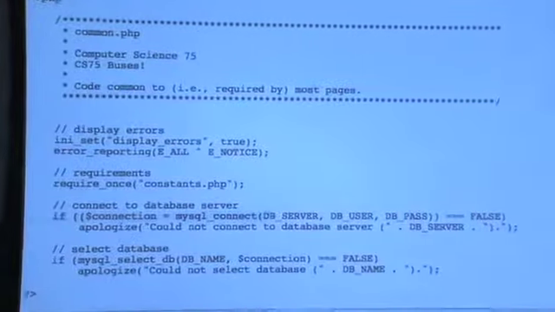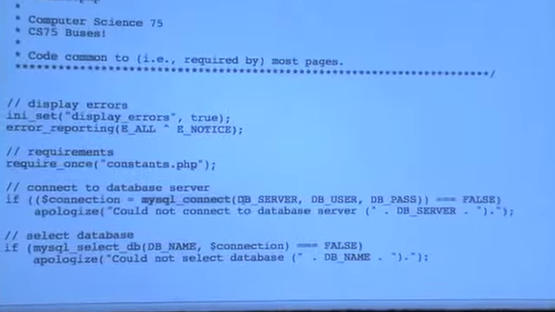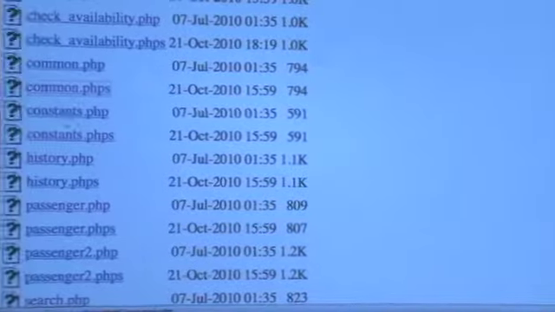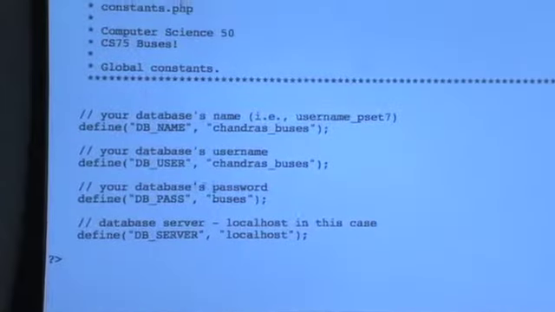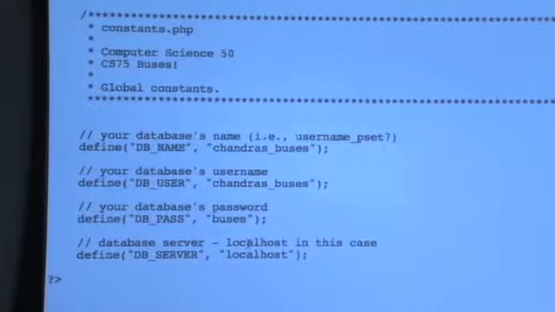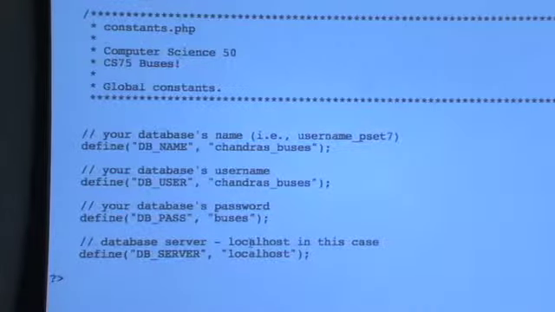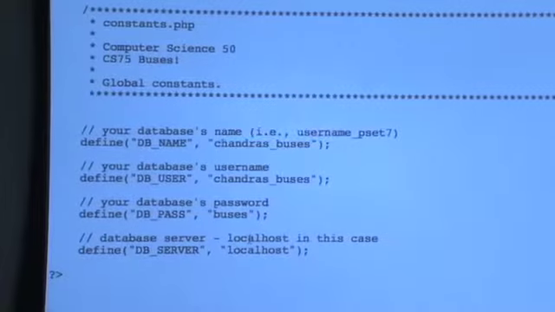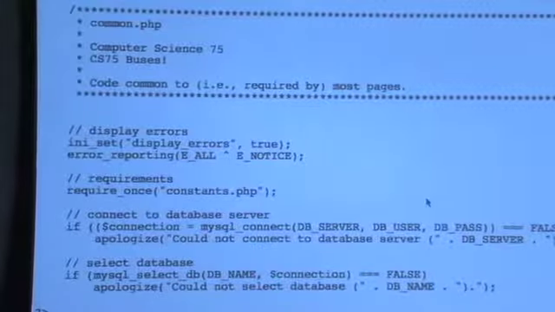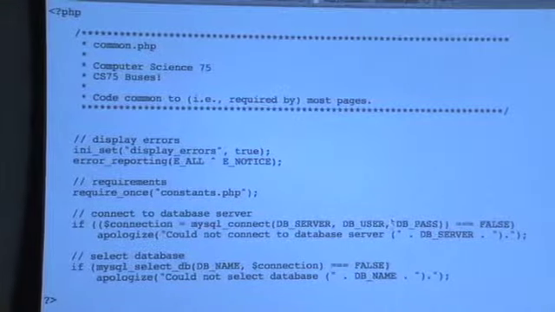That is done through the mysql_connect function. The first argument is the server, which, if you look at constant.phps, is just localhost, because the database is stored on the same machine as your files are hosted. So it's stored on just cloud.cs75.net. Here we're just connecting to localhost with a username and a password.